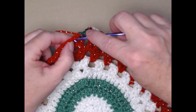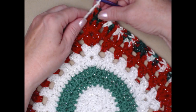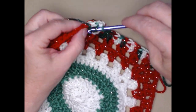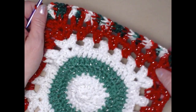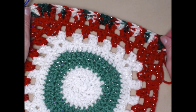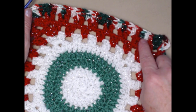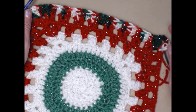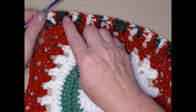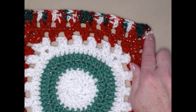So we'll stitch 2 double crochets, chain 2, and 2 double crochets. And that's the way we'll stitch the other 3 corners. A double crochet between the 2 double crochets and 2 double crochets in the chain 2 space. And that gives us a nice even row of double crochets. And like I said, we'll just repeat this around the other corners and join back to our chain 3.